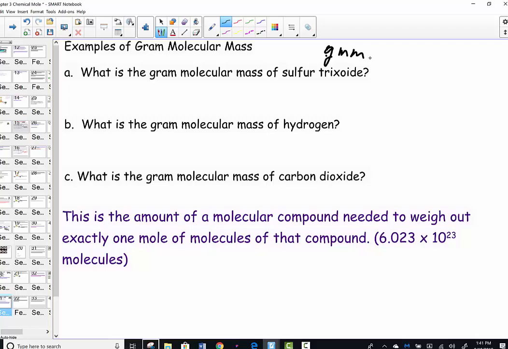If I can't write a formula, I can't get the molar mass, and I therefore won't be able to calculate a mole. That's a fundamental skill that carries through the entire course, being able to write a correct formula so that your math comes out correct. It has to just flow from you, with a lot of practice until you get good at it. No, I'm asking for grams, not how many atoms. There's going to be that many molecules at the end, Avogadro's number, but I just want a gram unit. So gram molecular mass, how much would I weigh out to get a mole?